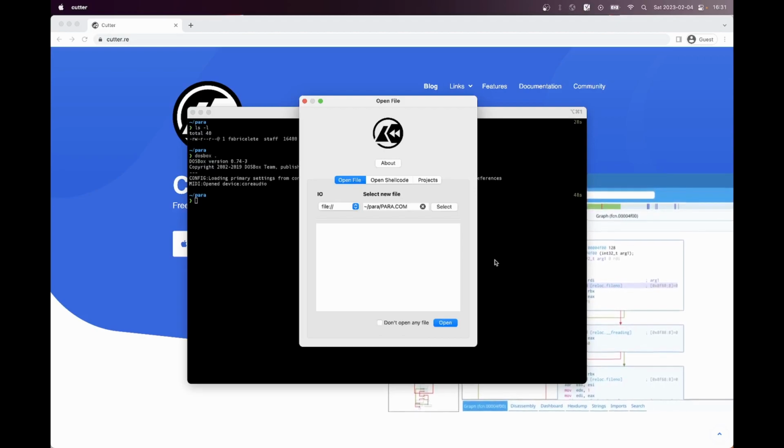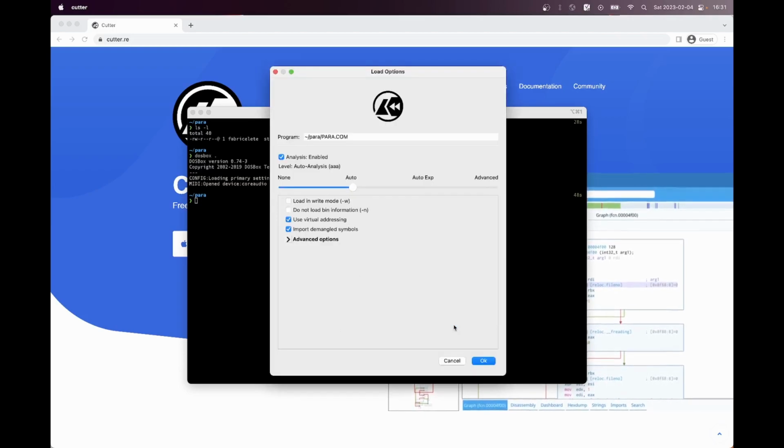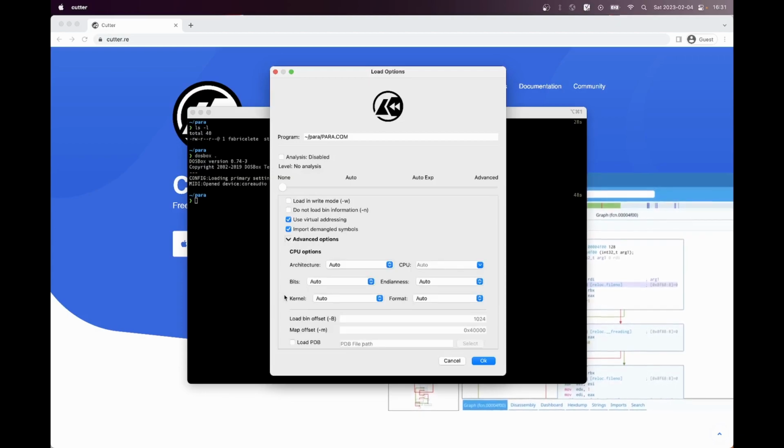It's just take that thing from the hard drive or the floppy disk or whatever, put it in memory and run it. So you had a lot more flexibility in the exe files and on modern executables and so on, but the .com file is really as simple as things can be. Okay, so if I click open, Cutter is suggesting that I should let the tool analyze the executable. I'm going to untick that box, and I will show you why in a moment, but let's just say that the tool will get very, very confused if we just let it figure out things.